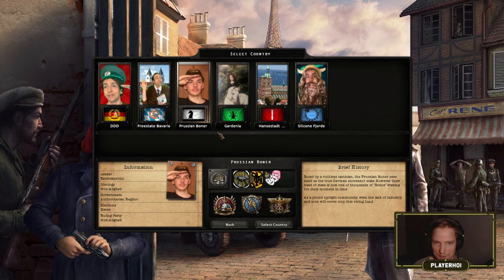Ruled by a ruthless tactician, the Prussian boner sees itself as the true German successor state. However, their head of state is just 1,000 of Sotos waiting for their moment in time. As a proud, upright community, even the lack of industry and men will never stop this rising land.